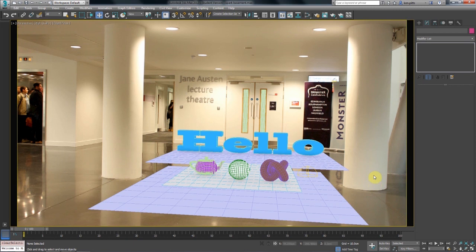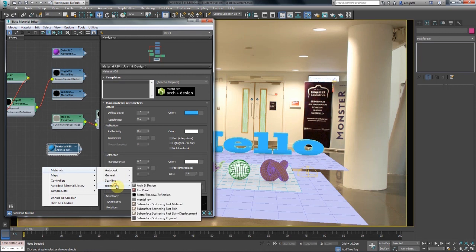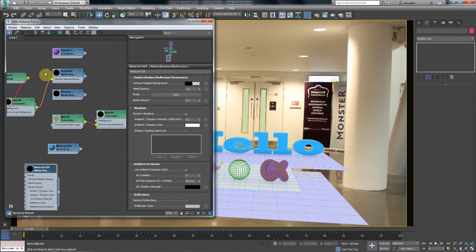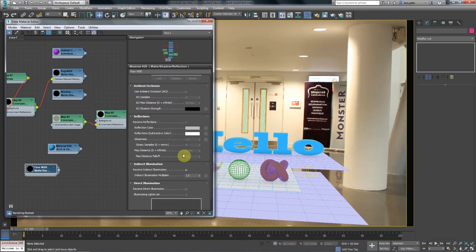Let's create a matte shadow reflection material for the floor. And similar to the windows, we need it not to receive shadows, not to receive AO, not to receive indirect illumination, but to receive reflections.